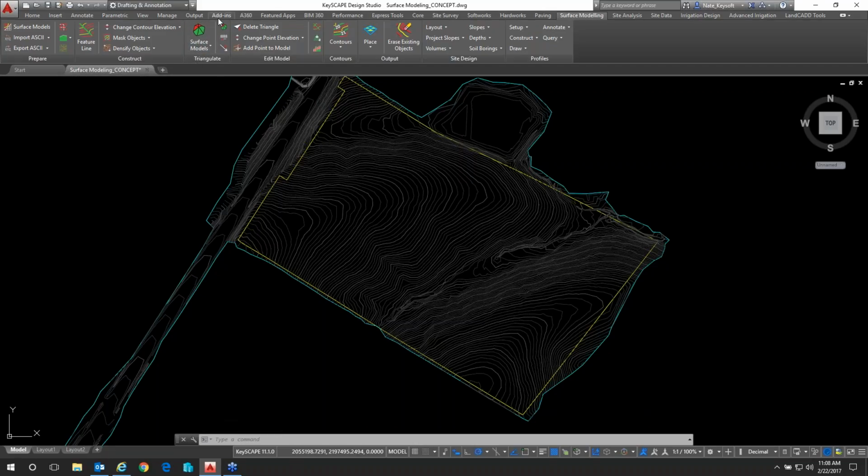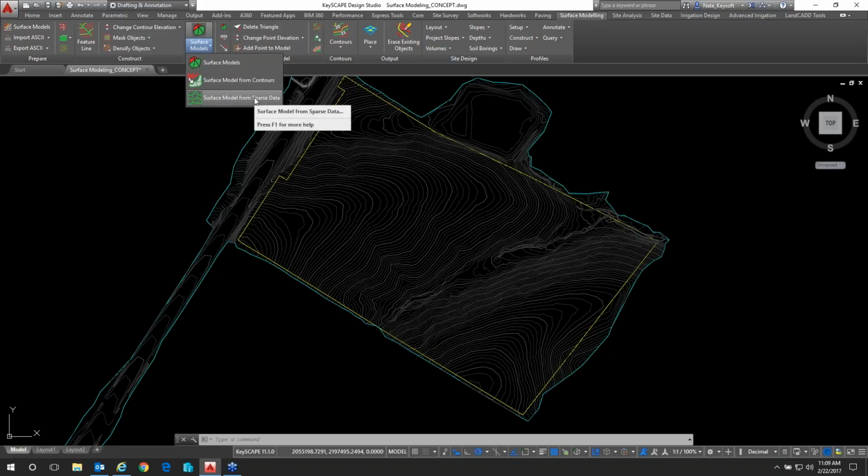Here under Triangulate is where we start building out the surface, adding information that is going to be included in that surface. A few options here. Surface models, that's great if you have point data or a mixture of points and contours. Surface model from contours uses a slightly different algorithm if you're dealing with just contours like we are today.